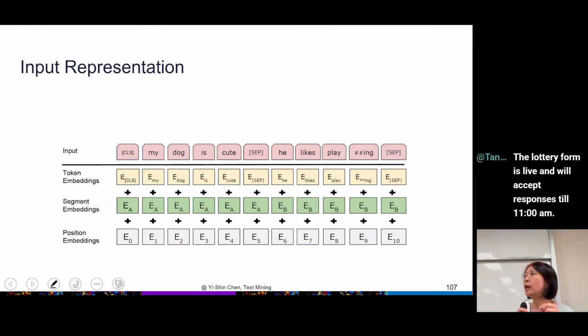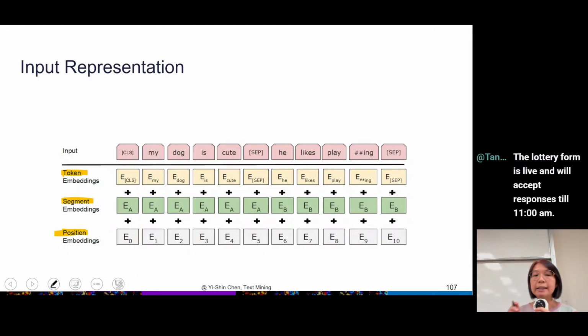Okay, so in the transformer, they did not tell you how they get the input. You just know the input has words. BERT actually is more delicate than the transformer because its input is changed. So you can see their input has 3 different types: one is called token embedding, one is called segment embedding, and one is called position embedding.